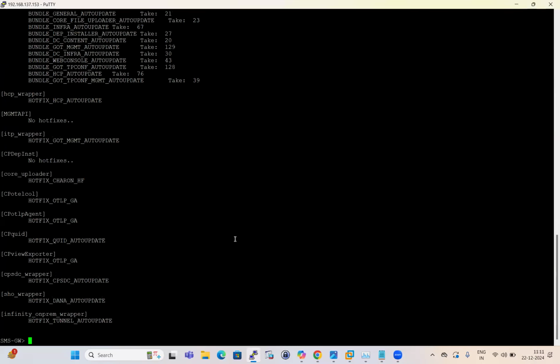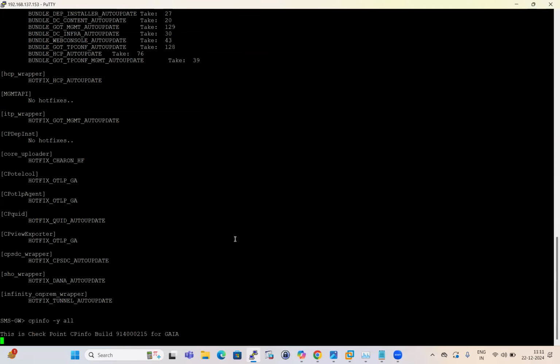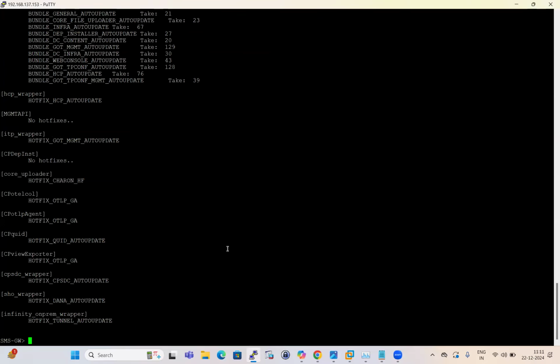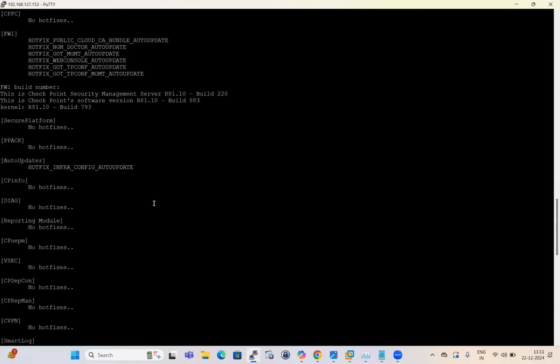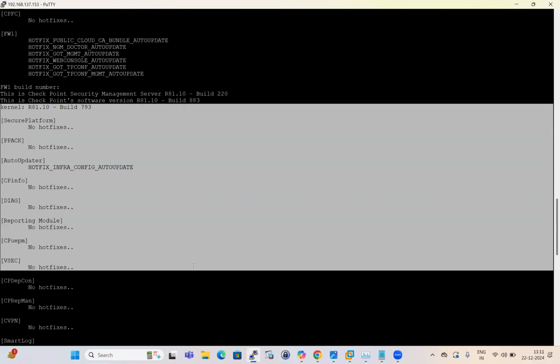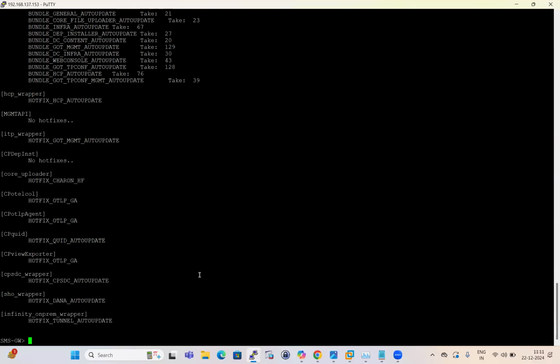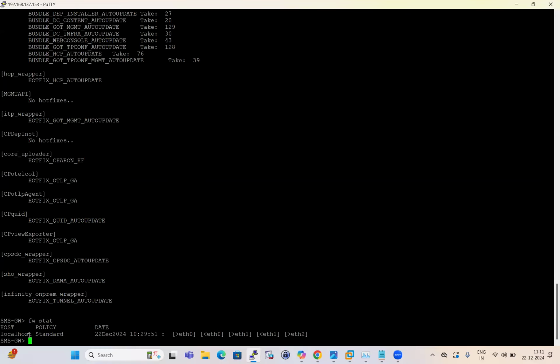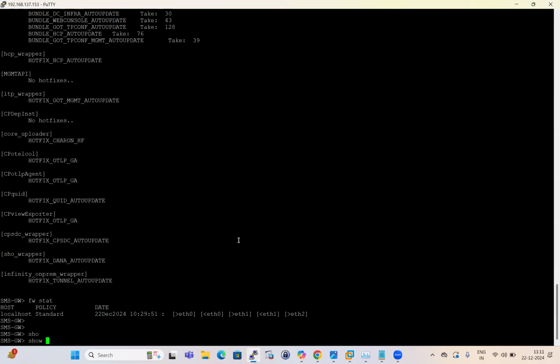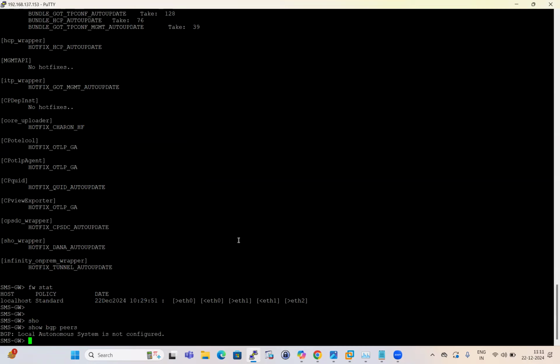Let's see some of the commands here. I have run cpinfo -y all to check which hotfix is installed at the moment on my gateway. This is my standalone box, so gateway and SMS are both on the same box. There is no hotfix at the moment. If you run fw stat, at the moment I have a standard policy package. If you run show bgp peers, there is no BGP configuration at the moment.